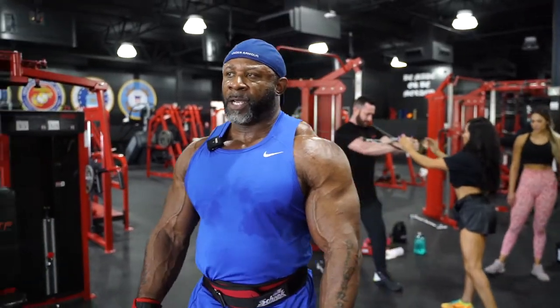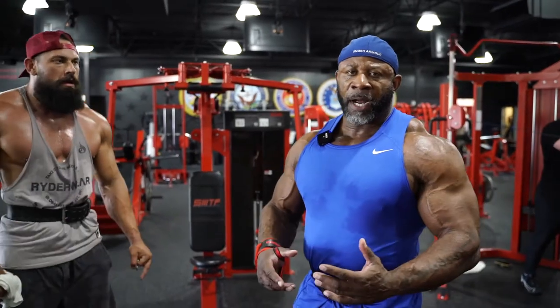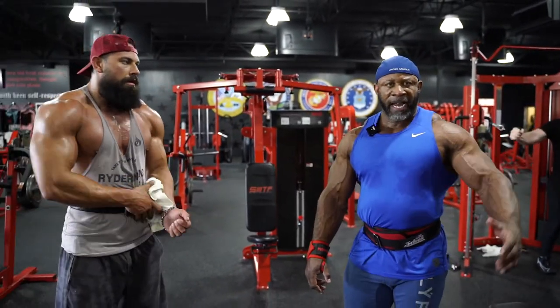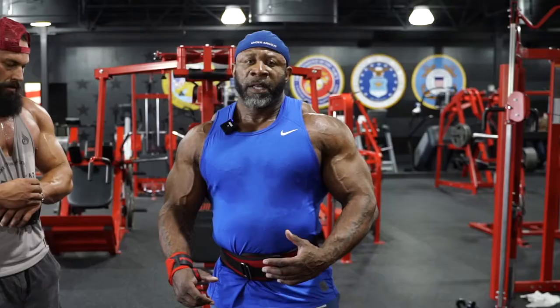So basically, that's kind of an overview of what I do. We started with a big compound movement. Then we got over to some flies. We started burning out the muscle. Then once we got the muscle burnt out over there, we went over with some front movements, with the front pushes with the seated row bar. And then we finished, so we took the fly machine, bent the body over, and put all the emphasis on the front delt. We used some time under tension. We used some big power set movements.